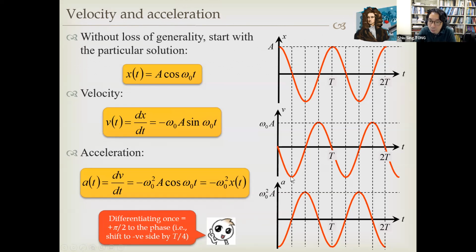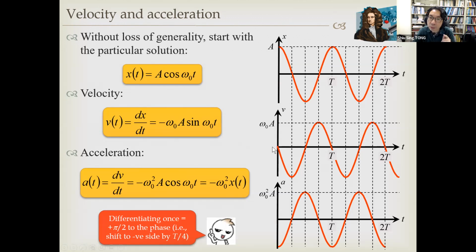So now the first trunk is here, right? It is a quarter of the period. This is a quarter of a period. And when you differentiate once more, this peak, this trunk will now shift to the 0 point, to a 0t position. So it amounts again to a shift of a quarter of a period. So when you have a sine or a cosine, when you differentiate once, it will shift the whole curve to the negative side by a quarter of the period. Okay, so that is an interesting thing to know.